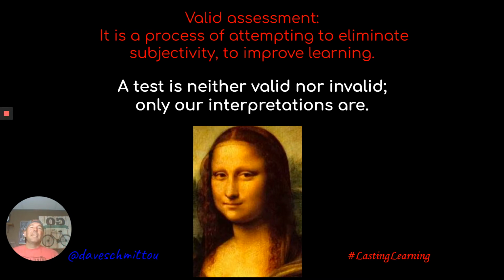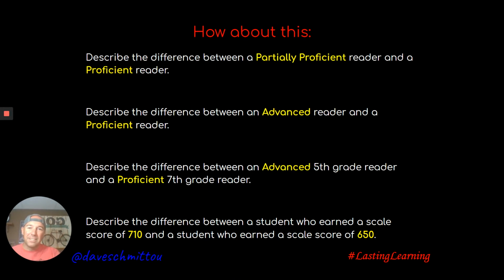What we're going to be talking about today is creating valid assessments. Valid assessments are those that are objective, those that take subjective interpretations out of the equation. We're going to be looking at methodologies that will help us in our classrooms, in our schools, in our districts, make objective interpretations of mastery and quality. So let's jump in and learn how we can make our assessments unlike the Mona Lisa.